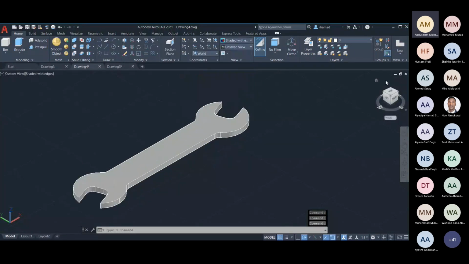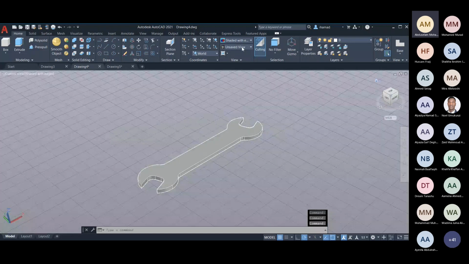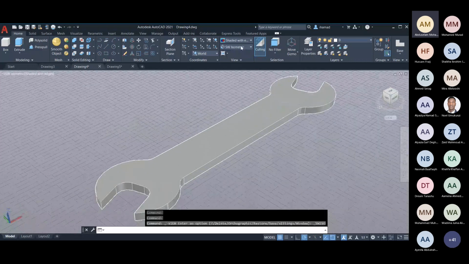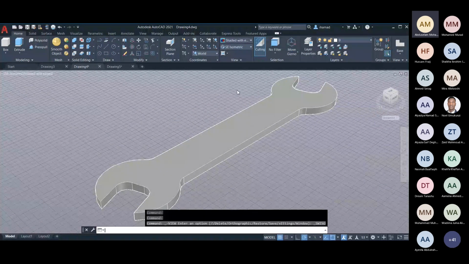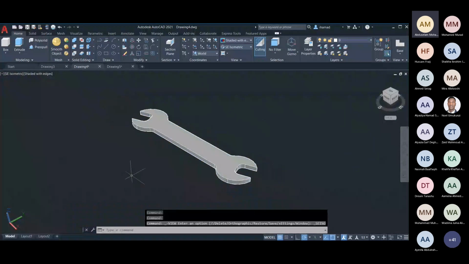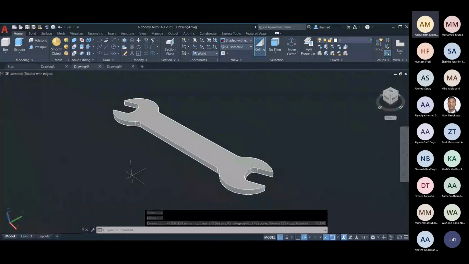So this is your spanner. You can change your view to SW isometric. You can go for another view, SE isometric, and whatever. So there was a little challenge in doing the 3D model. However, it was a bigger challenge doing the 2D model than to extrude it or to press pull it into a 3D object.